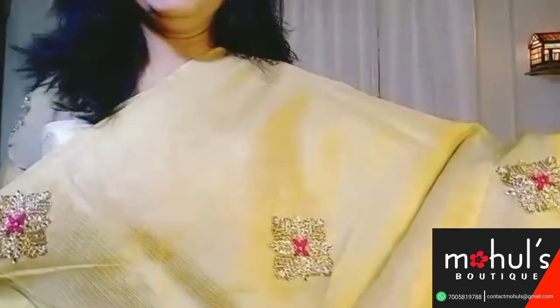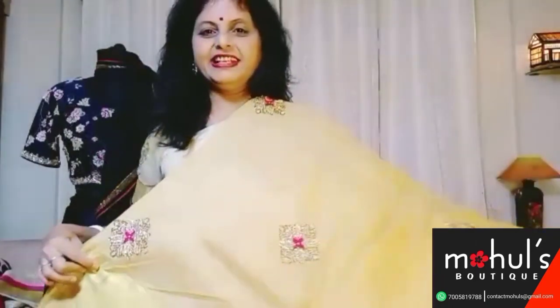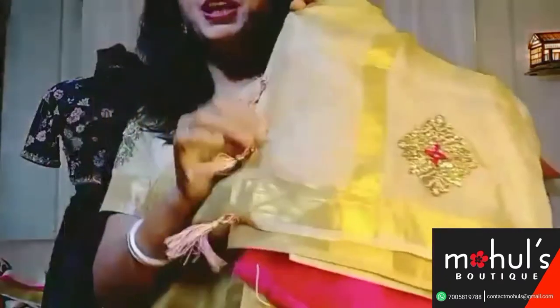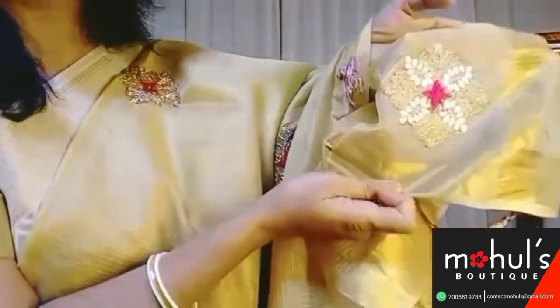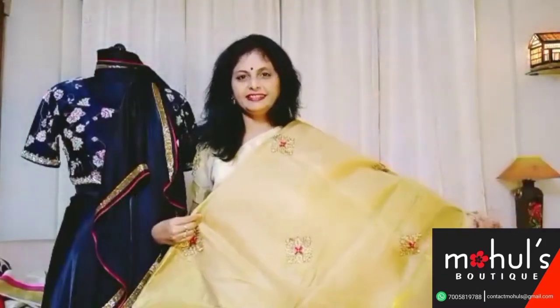How neatly the work has been done — the motif has changed again in a square form, and likewise the work has been done throughout the entire saree. Here goes the pallu with tassels. Let me show you the back portion of the work so that you can understand this is not applique but a direct stitch work done on the saree. This type of thread work we call a french knot. The french knot has been done with a magenta coloured thread to highlight saree number 5.